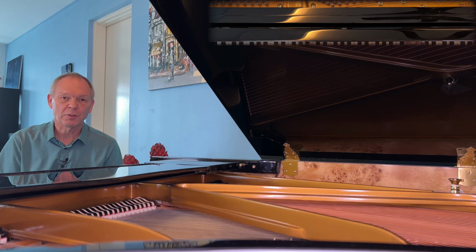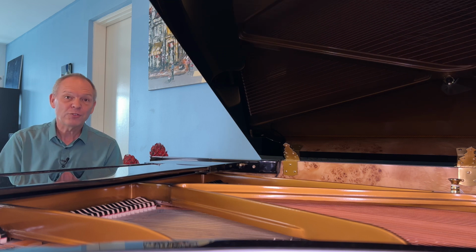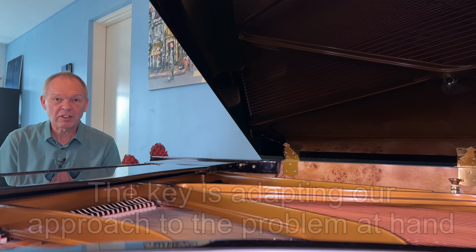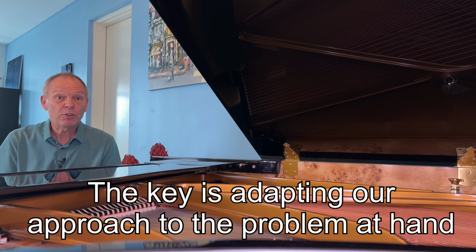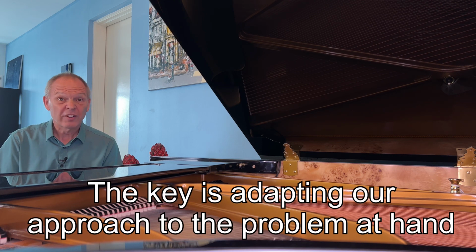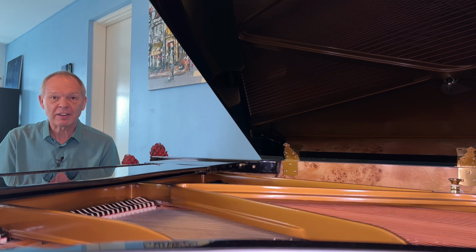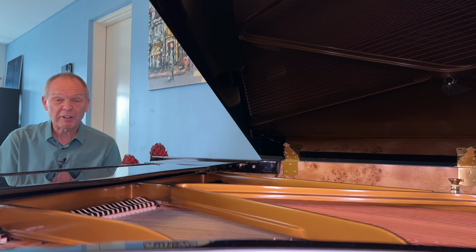Now what I've given you here is just an example, right? A random piece that I've used as an example. And the lengths we might need to go to doing this kind of thing will depend on the piece itself and on what we find difficult. In the example I've used, you might find that for you, simply a few slow repetitions of this section is enough to get it under your fingers and you're fine. However, I found it more tricky, so I had to work a little bit more on it.